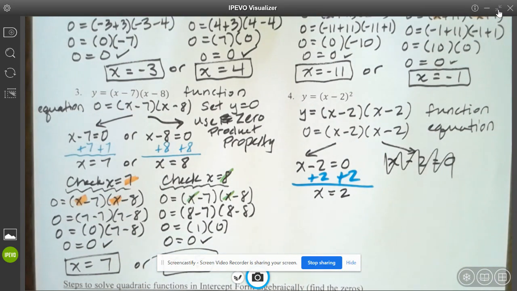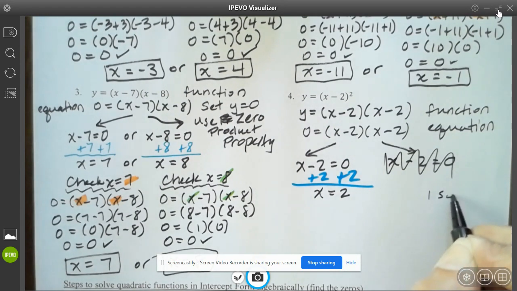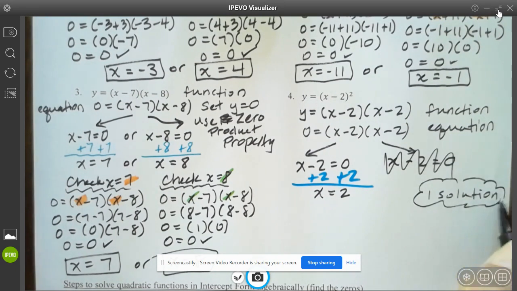Now, if you reviewed the work from last week, and it'll be on the May 11th assignments, it'll say review of May 8th. There's a portion in there that talks about how many zeros a quadratic can have. So to be clear, this one had one solution, but all the others had 2 solutions. If you go back and review that video, you can even have no solutions, which I will deal with another time, just not today.